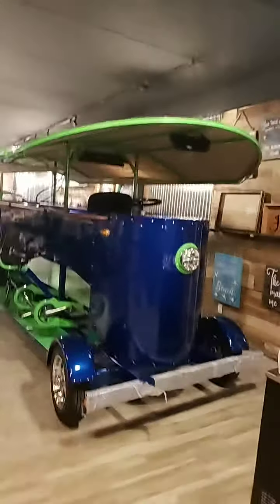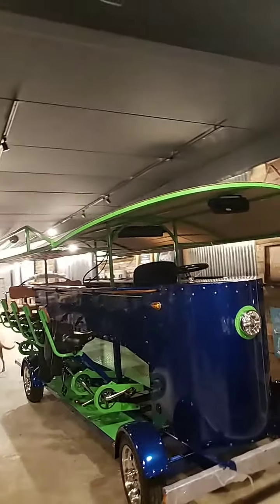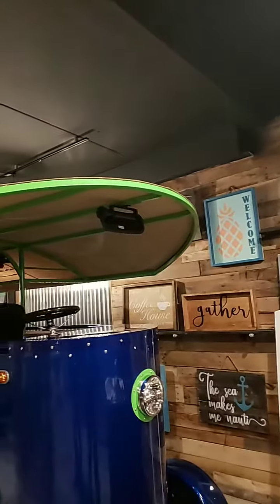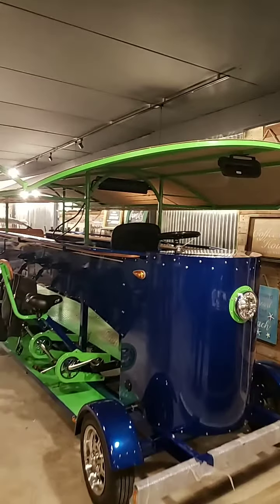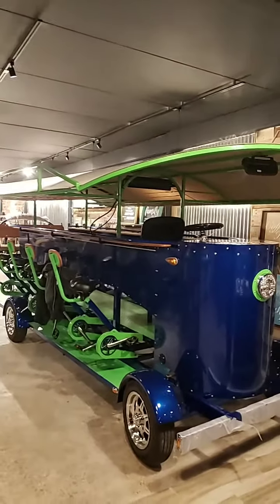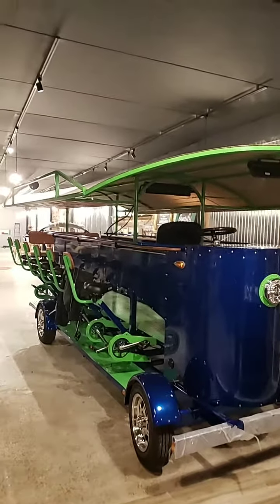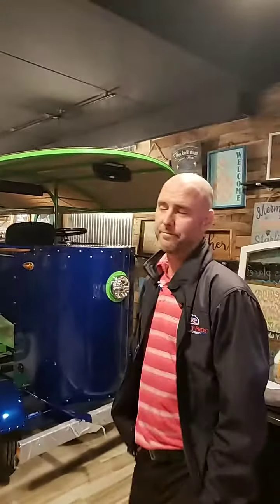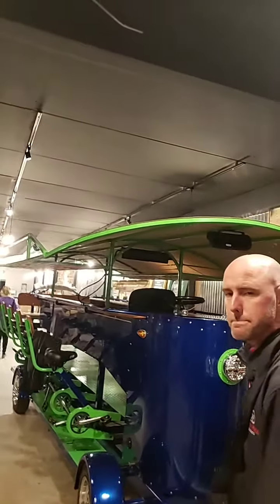These people have been working really hard to bring you something very, very special. We're going to walk through this and let Tom give you an overview of what's going on here as you're listening in and watching. So this is the famous vehicle, the very first one that you will be seeing rolling up and down the streets of Daytona as of March 1st. Am I correct? March 1st is our grand opening. Sneak preview, March 1st, grand opening.